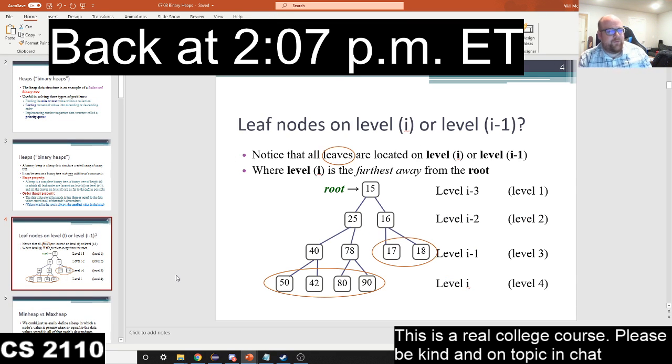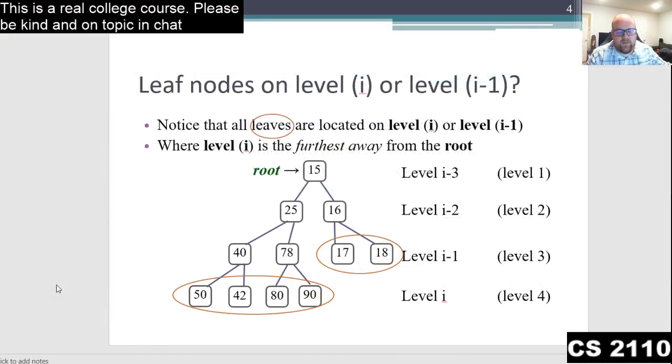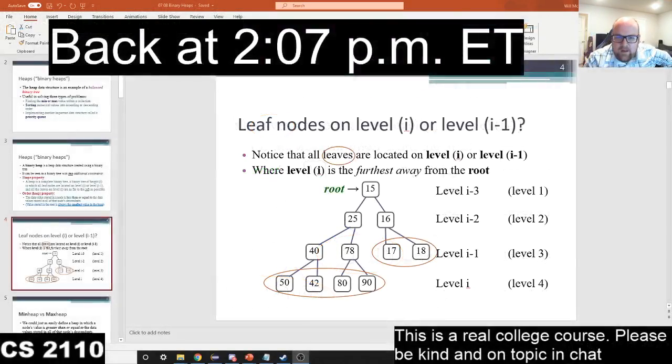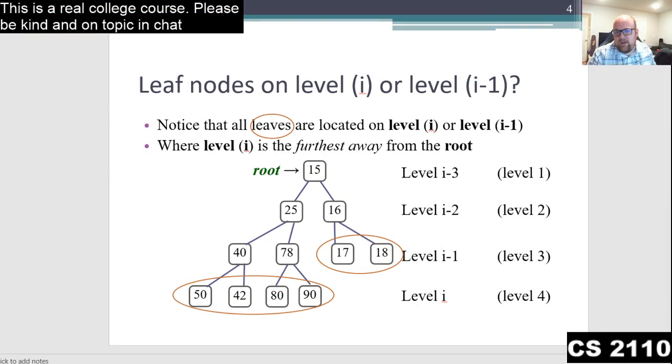So, for example, this is a heap that adheres to both the shape property and the heap property. And this is specifically a min heap. So I'll zoom in on that a bit. And actually, while I'm at it, let me turn off the be right back message. So this heap adheres to the shape property. The top 3 rows are all complete, right? There are no gaps. And the bottom row, every node is to the left side. Further, the heap property is adhered to where for every node, its children are of greater than or equal value.